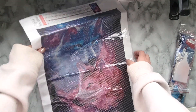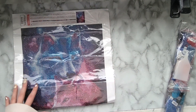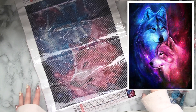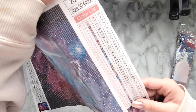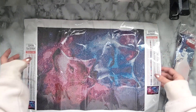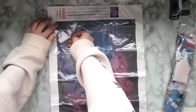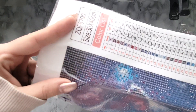So this is the diamond painting. I know it's kind of hard to see because it's got the wrapper on there, but here is the picture. I will put on the screen the one that I bought — it's a blue and pink wolf, super beautiful. I don't know anything about diamond painting. They have the color list here and the picture on the bottom. It's 30 by 40 centimeters, and they have that on both sides, which is pretty cool. From what I understand, you peel this back and it's sticky and you put your drills on there, and by the looks of it these drills are tiny.